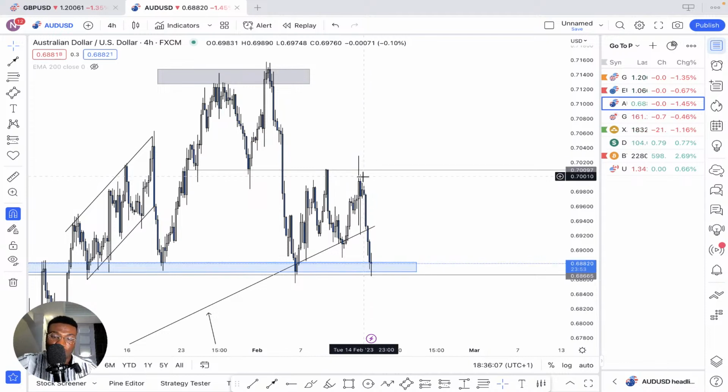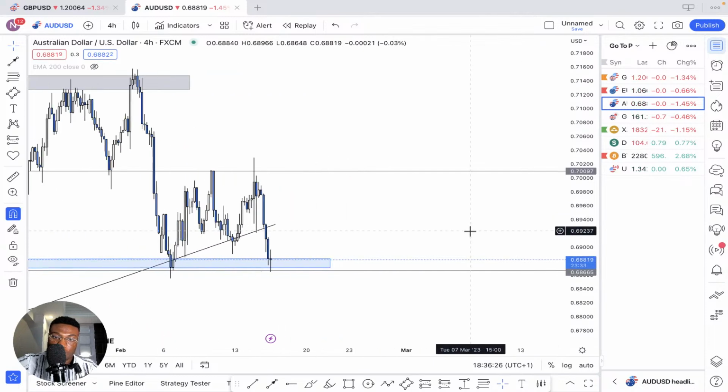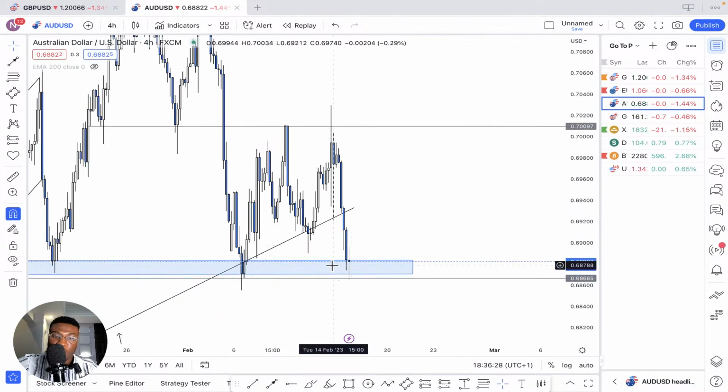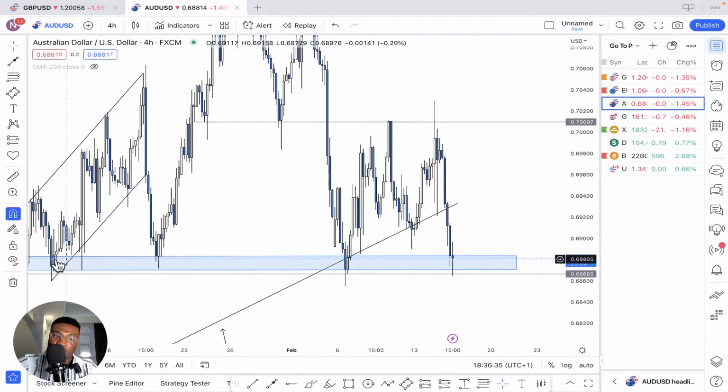So if you have trades open, then you can adjust your stop loss to areas like the 0.693 level. And if you don't have any trades placed yet on the Australian dollar, then you need to zoom in and keep an eye out on what happens in these zones, because this is a level where the market has bounced off in the past, here, here, here, here, and the price is currently sitting at that point.